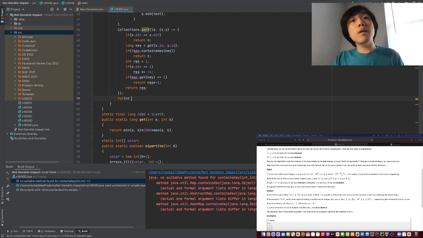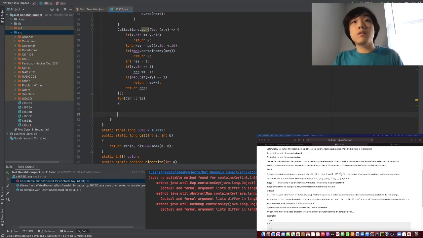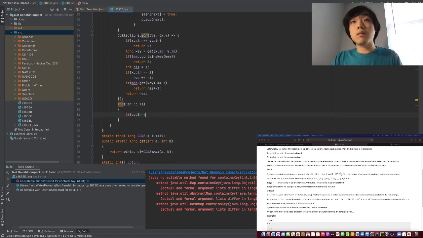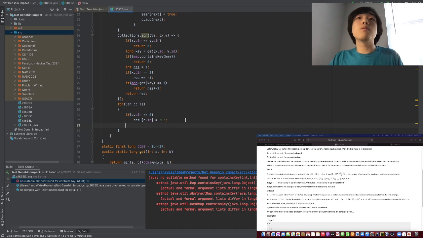And so we do for int I, or I guess if we do for car C in this list, if C at direction is equal to L, then res D at C dot ID will be equal to L. Well, if C at direction is equal to 0.